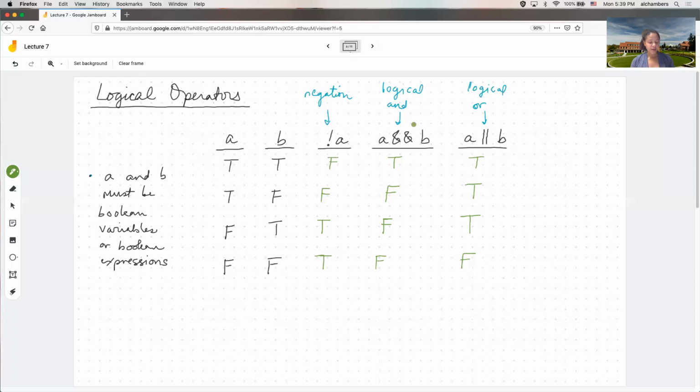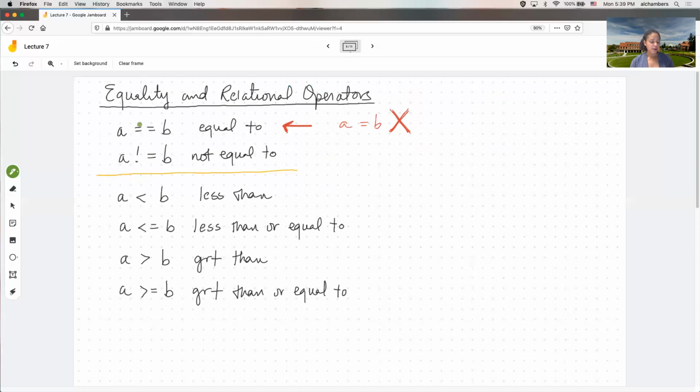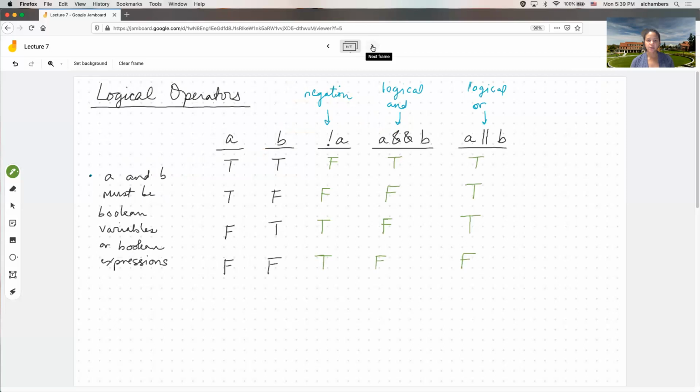So here, if we look at A and B, it's a very strict operator. It only returns true in that special case where both of them are true. Any other time, it's going to return false. The logical or is kind of the inverse of that. It's a much more permissive operator. It's almost always going to return true. It only returns false in that very special case where they both happen to be false. Okay. So these are the equality and relational operators, and these are the logical operators. We can put these together then to build Boolean expressions that we want to test in our code.